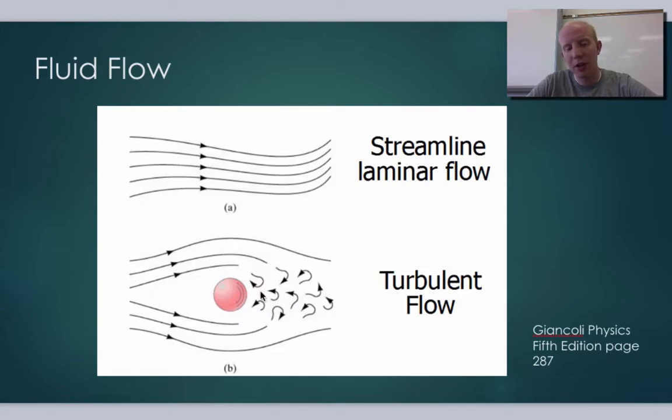More often than not, you'll get what's called turbulent flow, when there are objects in the way or there's a lot of viscosity or interaction between the particles. You'll get more of a turbulent type flow. There's bumping into each other, which makes it more random. And so more often than not, we're dealing with turbulent flows, not laminar flows as much. But even with that being said, we can still figure out interesting things about these flows.